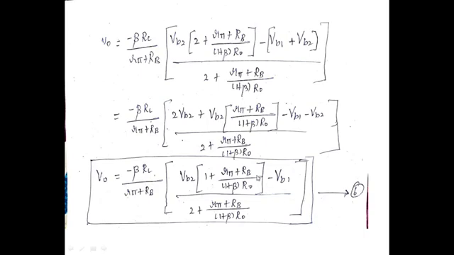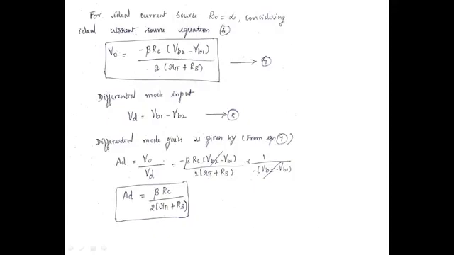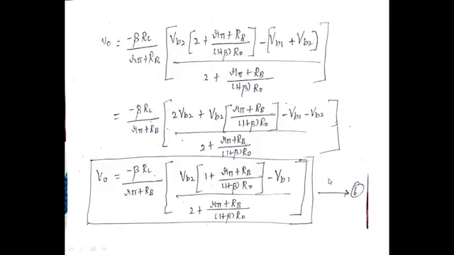The next step is, for the ideal current source, I'm going to consider the output R naught to be equal to infinite. So considering the ideal current source, I can rewrite my equation number 6 by replacing R naught: this complete term is going to be neglected from the circuit since I'm considering R naught equal to infinite. So the remaining I can write as V naught is equal to minus beta RC into VB2 minus VB1, the whole divided by R pi plus RB.